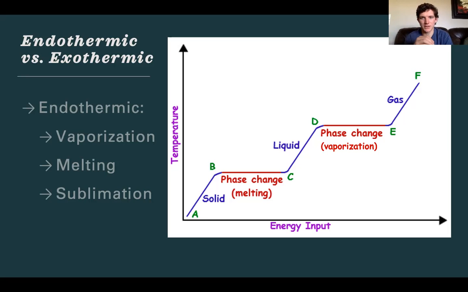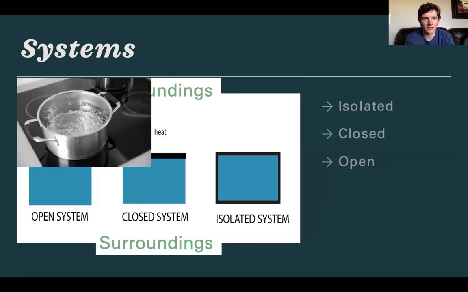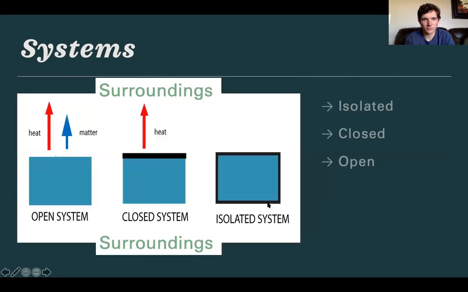But as they gain energy, the system is losing energy. So if we go back to this, if we have ice and it's our system and it's gaining energy, the surroundings are losing energy. And when ice gains energy, it becomes a liquid, or when a liquid gains energy, it becomes a gas. But when the surroundings are gaining energy, that means our system is losing energy, which means the gas is becoming a liquid, which then becomes a solid.